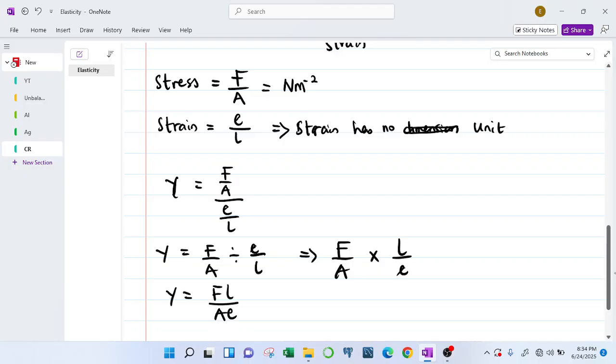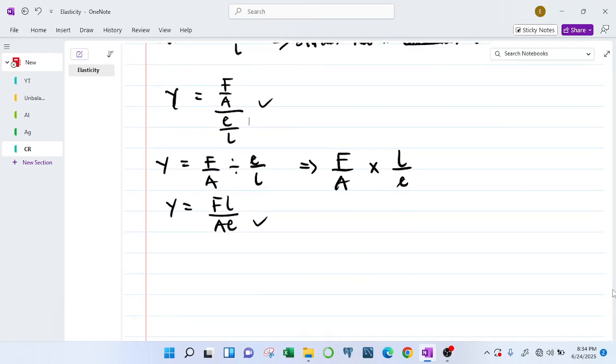So you cannot use this. If you are given the Young modulus, maybe you are asked to look for the applied force, the initial length, the area, or the extension. Then this becomes easier. Anyone you choose to use, it is the same thing. Just be able to remember, Young modulus is stress over strain. Stress is force over area, and strain is extension over length. So you can see, those are the formulas that you need.